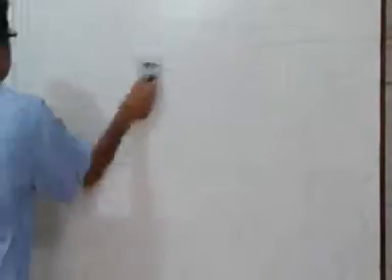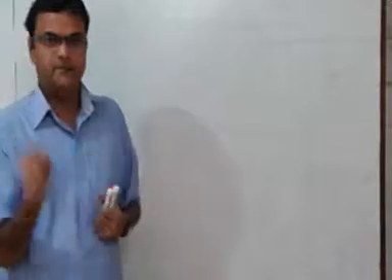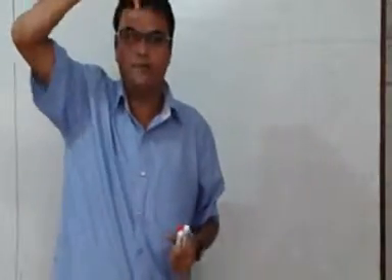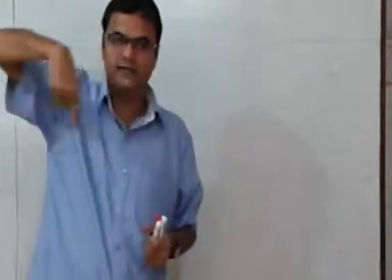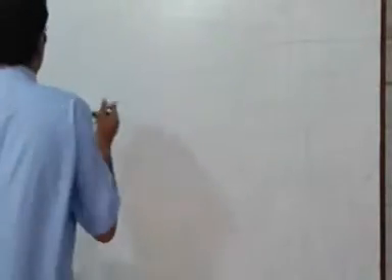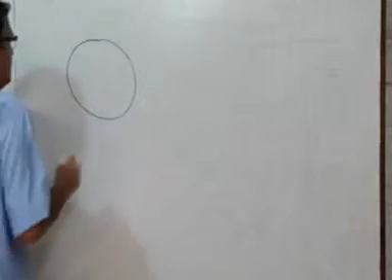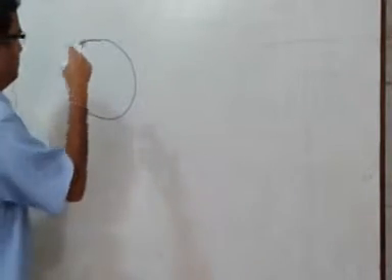Let us look at the top view of the cylinder. That is, a cylinder is rotating in front of me. I am looking at it from the top. So what I will see is a circular portion of liquid. So let me draw it here. This is a circular portion of a liquid which I am looking at from the top.